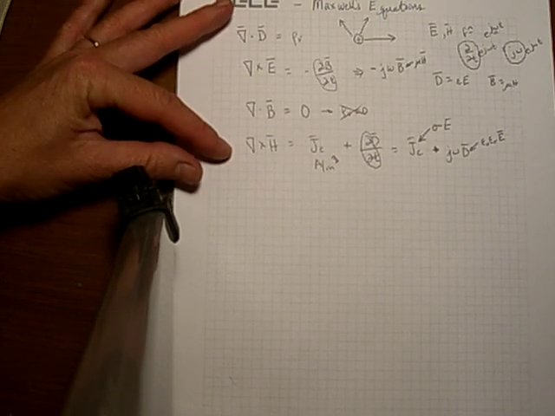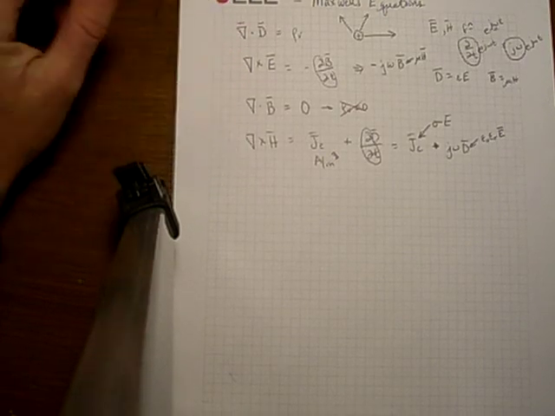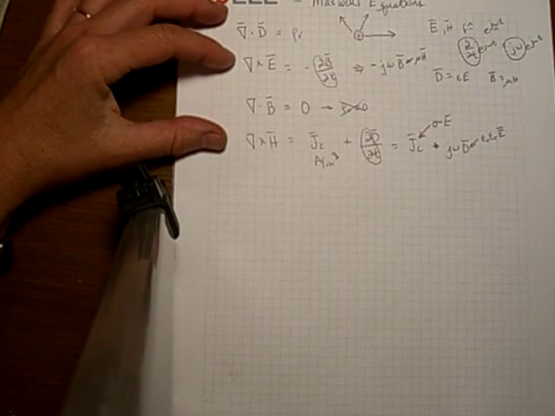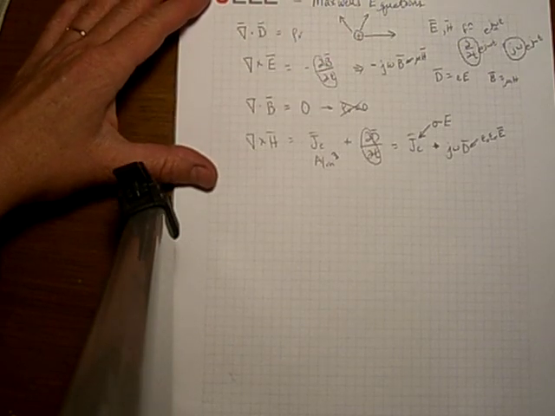Now we have our four Maxwell's equations: one, two, three, four. We have them in the time domain on the left, and we have them in the phasor frequency domain on the right.